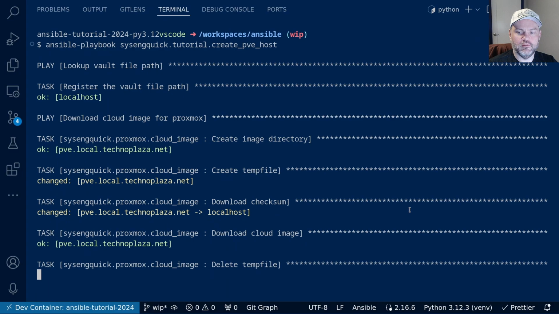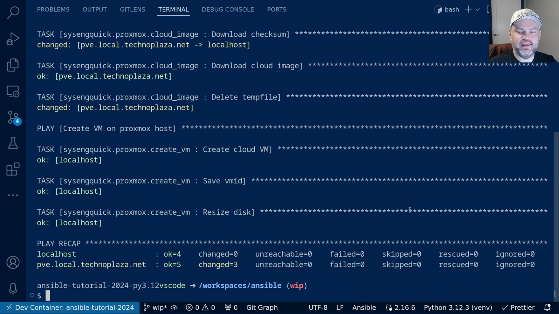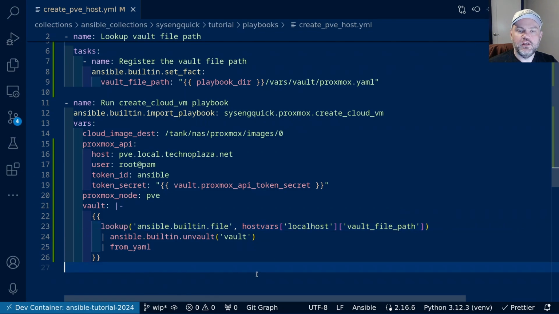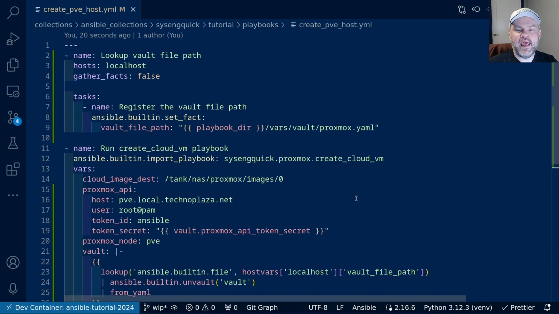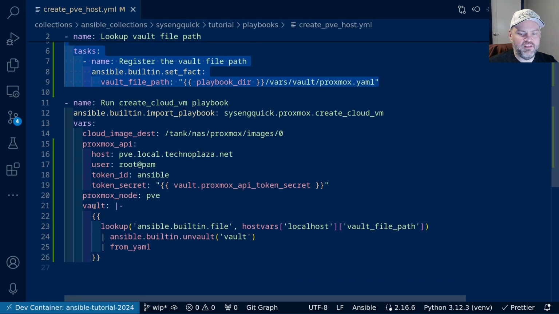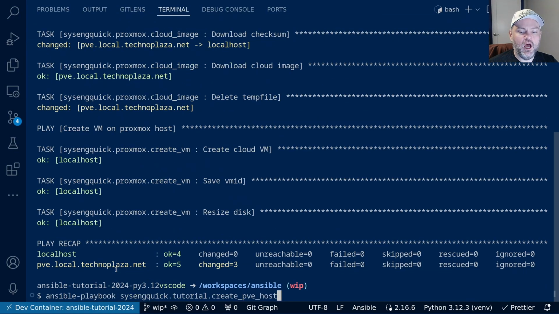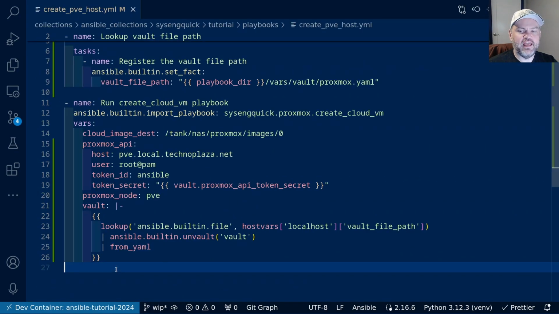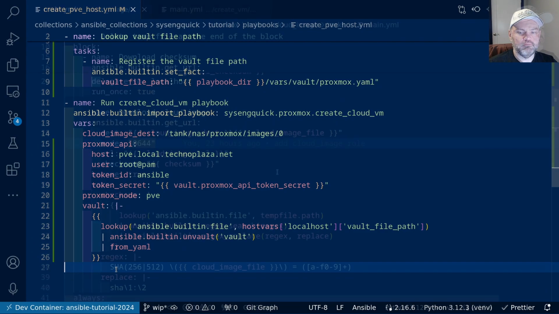Hey, that looks better. And you can see everything is still working properly. We still have access to all our data, our Proxmox user and everything else that we had in our vault. So now we've removed the need to supply any vault files. Now, of course, this all is a bit convoluted, but I'm hoping that we eventually replace this and this with a hashicorp vault lookup, and that will simplify the process immensely. So that's the roadmap. But for now, we don't have to do anything on the CLI other than run our playbook. So that's a lot nicer from a usability perspective.